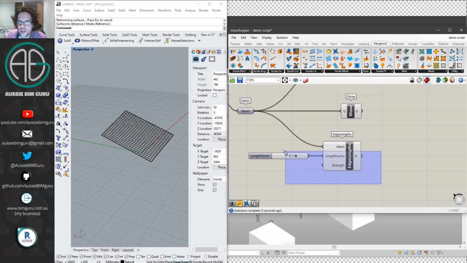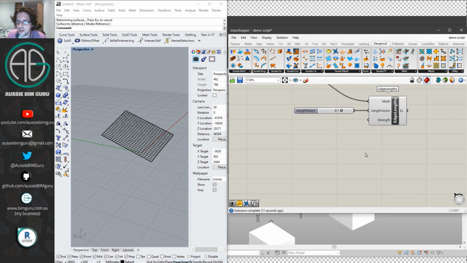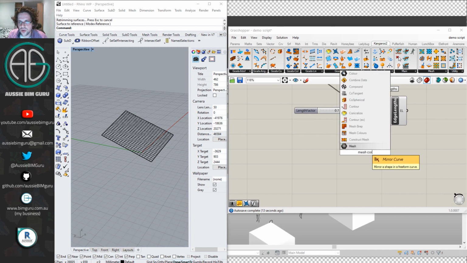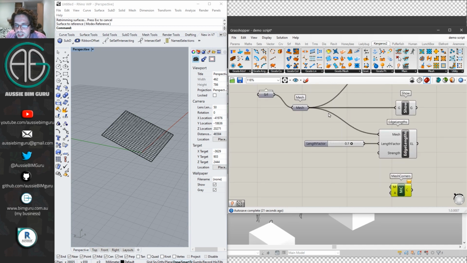As well as this, we also need to establish some anchor points for the corners of our mesh so that it doesn't just compress entirely. It does need to stay taut on the anchor points. So in this case, I am going to call on a mesh corners node, just a standard mesh corners node, I believe. Yeah, there we go, mesh corners. So I'm going to take my input mesh, which will identify the 4 corners of my mesh.